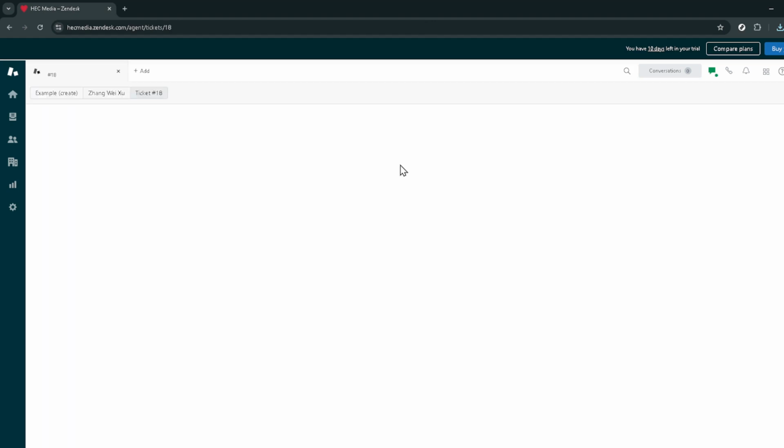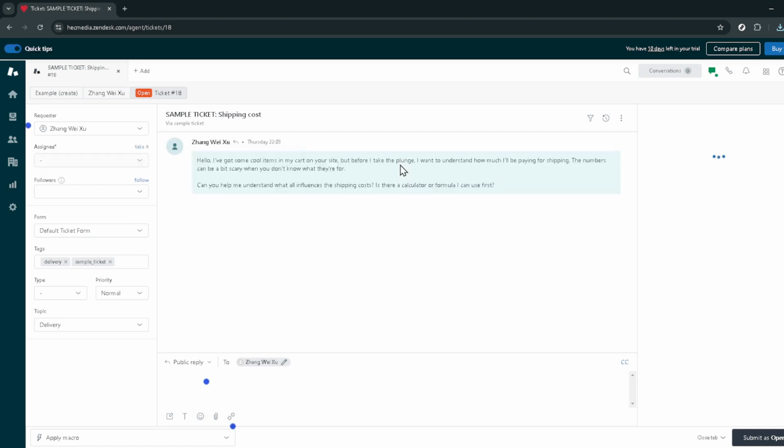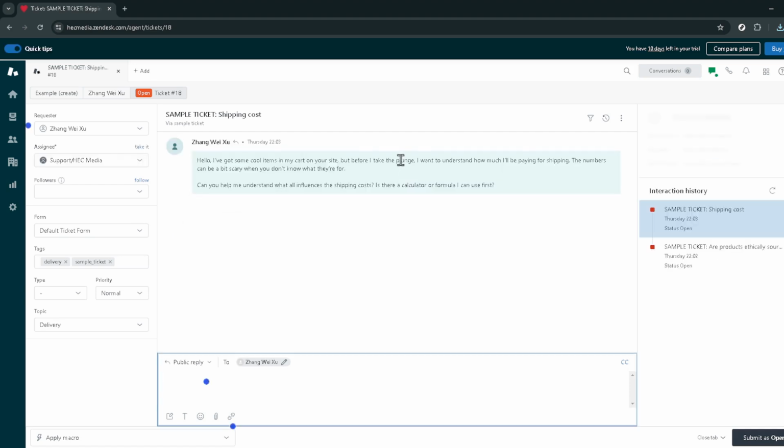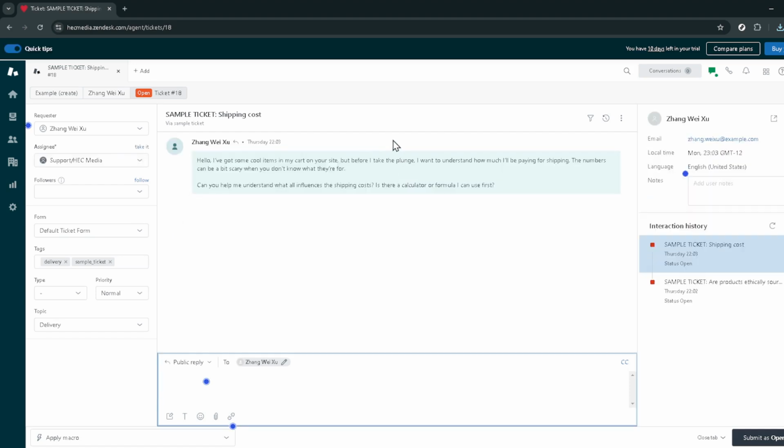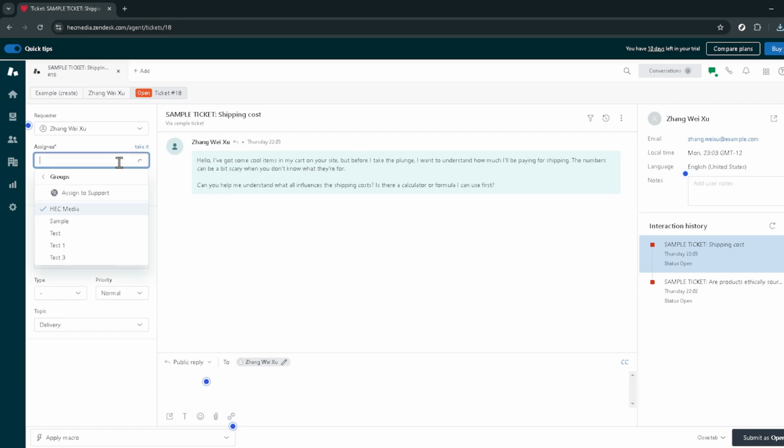Each ticket in Zendesk is like a little world with details and controls specific to it. Locating the correct ticket is the first step in managing its journey and ensuring it ends up in the right hands. Once you've opened your ticket, your next task is to locate the assignee drop-down. This is essentially the control room for deciding who is responsible for what ticket.